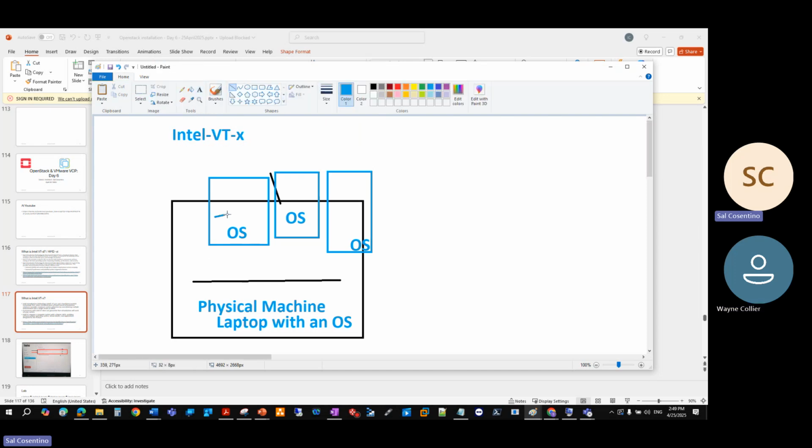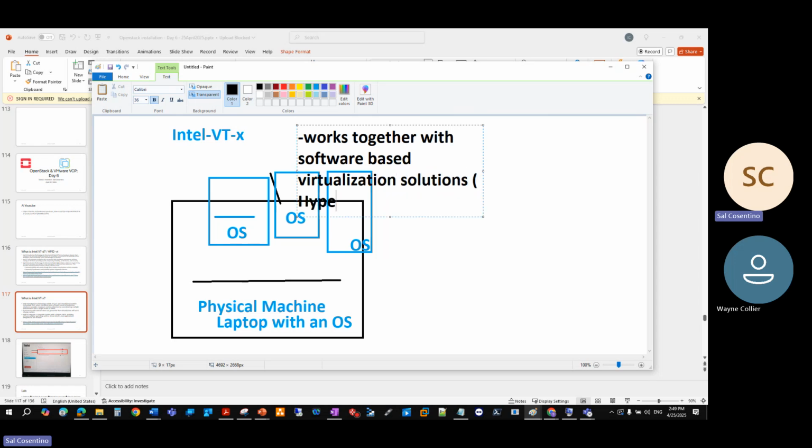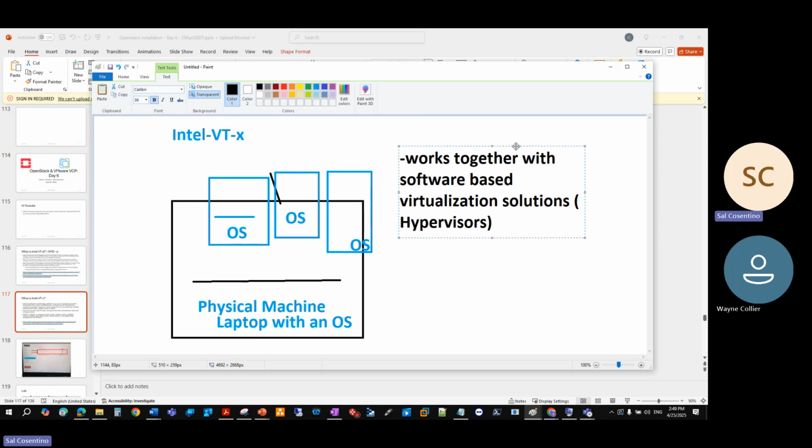So to answer your question, it works well. It doesn't need it, it works alongside. So it works together. Make sense?